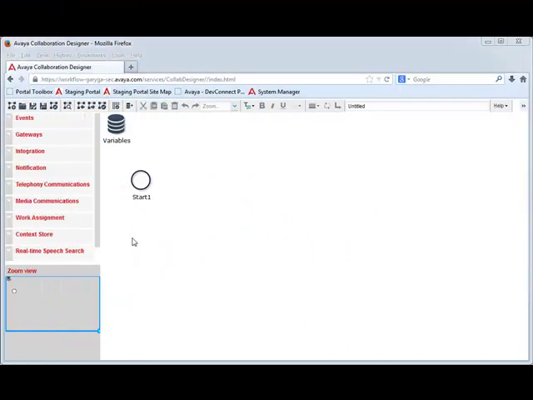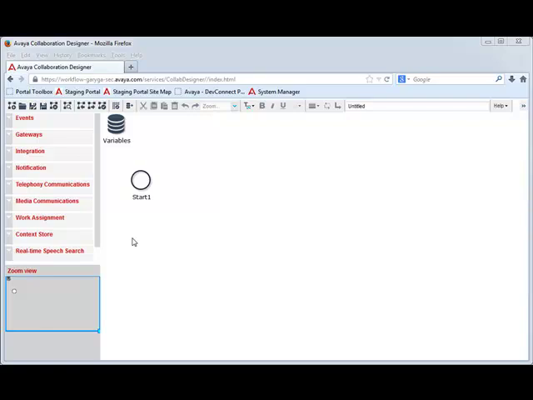We're going to build the HTTP invoked workflow definition described in the Getting Started with the Avaya Collaboration Designer Snap-in guide. The workflow is triggered by an external web application and simply creates and sends an email with a given subject and message body from a specified sender to a specified recipient.